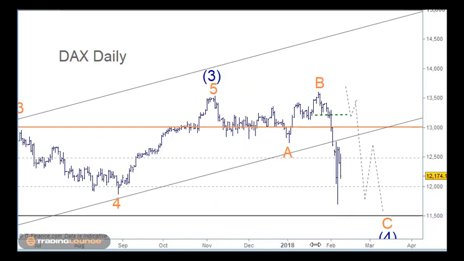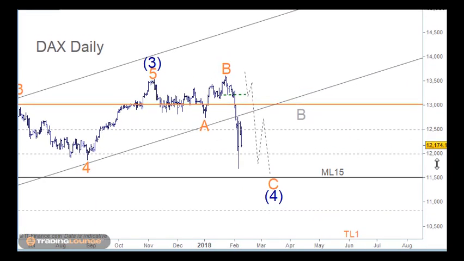So we need to consider a few things, and we did talk about this yesterday, but I do need to go over it because we're coming to the end of this leg, the later stages of this leg here. So we've got this as the A wave here, the B wave here, and the C wave coming down here. But as I've mentioned before, all of this here may have to become an A and a B and a C for the A wave, and then the B wave up in 3 in line with the US markets, and then down for the C wave here. So we need to bear that in mind, okay?